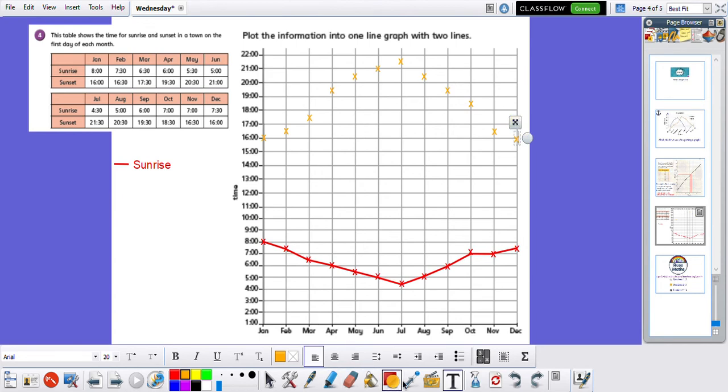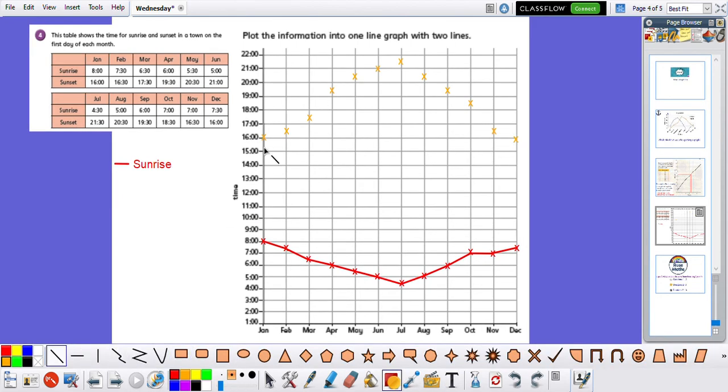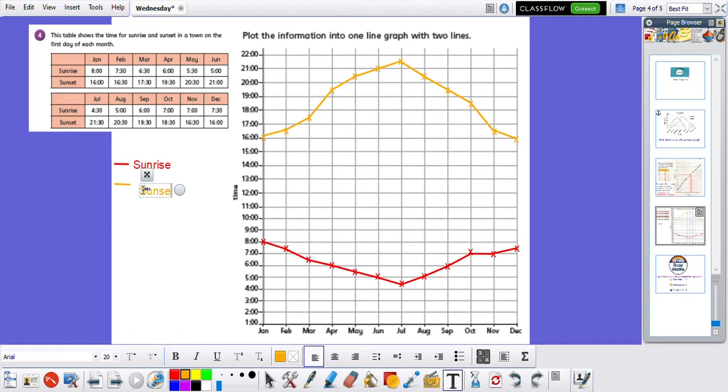Okay, and then I'm going to join those lines together. So I need my ruler, and my line to be orange. There we go. So you can see I'm just joining the lines together with a nice straight line, making sure I include every point. Don't want to miss any out, or my line wouldn't be accurate. And you want to go right to the middle of your point. Okay? And then I've got this for my key. So orange equals sunset. Okay? If you had two different coloured lines, you could just write next to it sunset, sunrise. Okay? Just to make that nice and clear what each line represents.